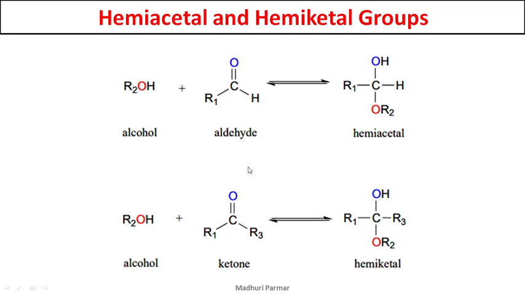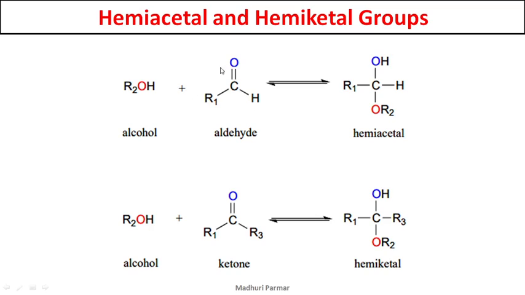Fine. Now coming back to some basic chemistry. Here we are analyzing the reaction between two different functional groups. Just pay attention. You start with alcohol. Alcohol here is shown as R2OH. This is the R chain. It could be anything, but the functional group is OH. And aldehyde. Aldehyde is CHO, and here also there is some R group.